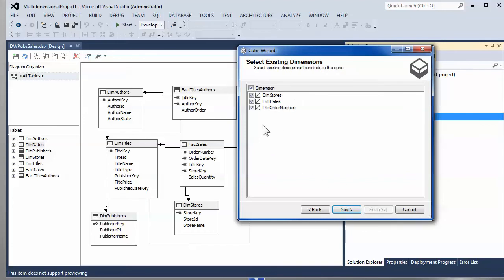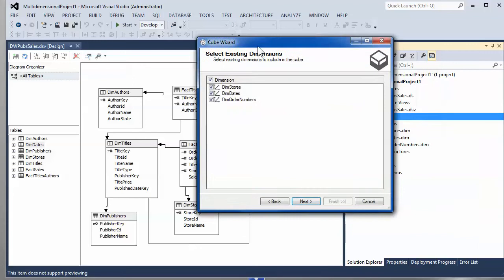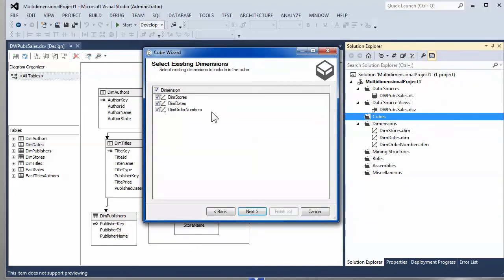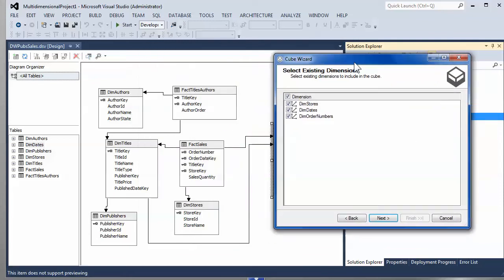Advancing the wizard will allow you to identify which dimensions you've already created should be included. We've already made 3 here, and as such, it's going to guess we want those. That's correct. Now, if there are no relationship lines between the fact tables that we've chosen and the dimensions that we've already created, the wizard won't pick those up.